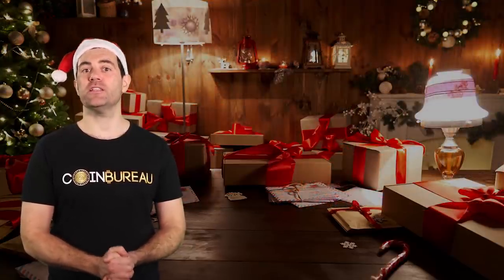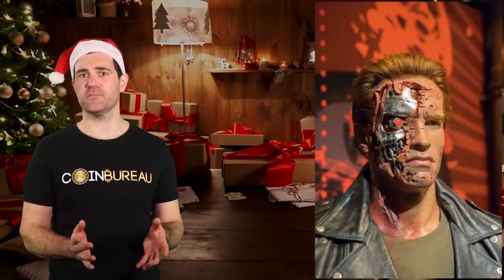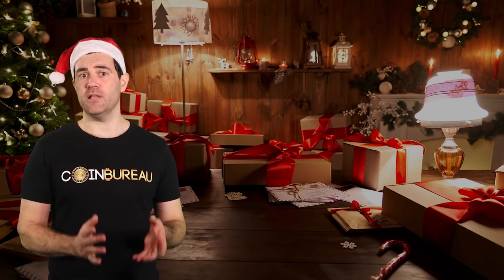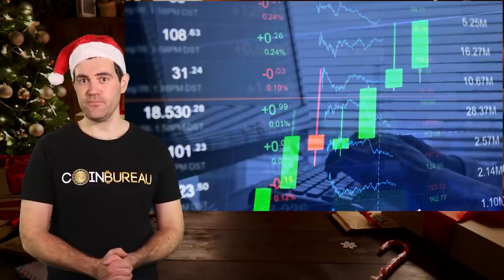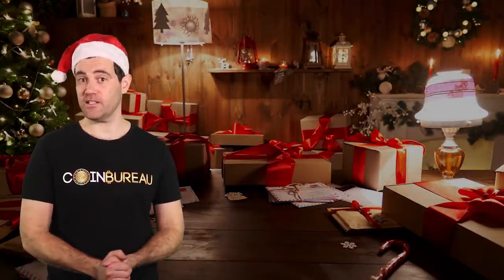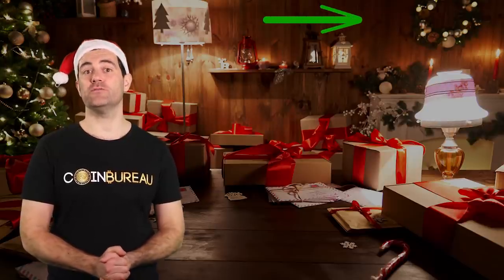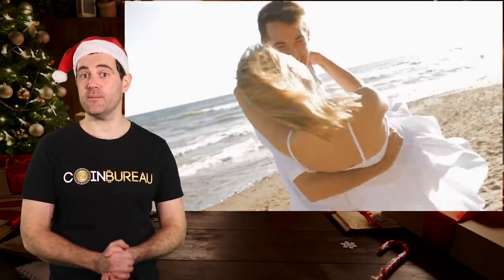My fourth pick is for crypto traders — crypto trading software or trading bots. These are computer programs that trade automatically given a certain set of instructions or rule criteria. That might be as simple as buying or selling Bitcoin if the price reaches a certain level. Technical traders can refine their own algorithmic trading strategy taking advantage of trends and other indicators. This means you don't need to sweat crypto markets in real time — a crypto trading bot can automate your trading strategies.